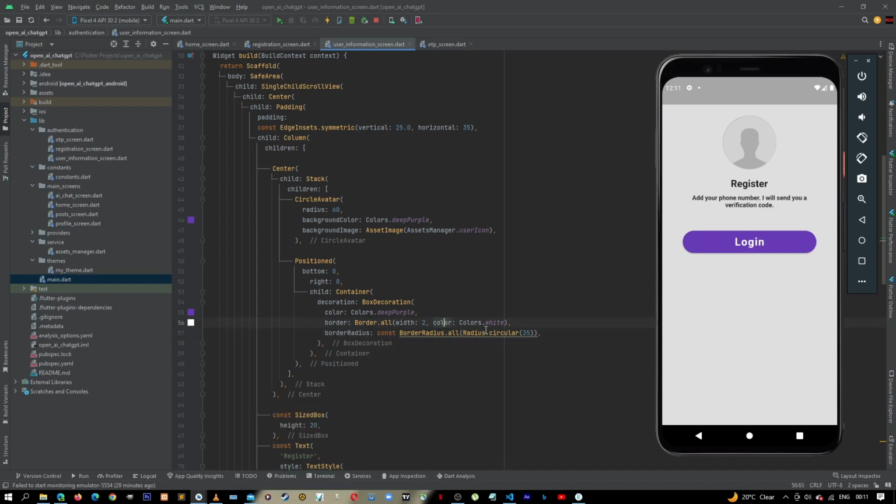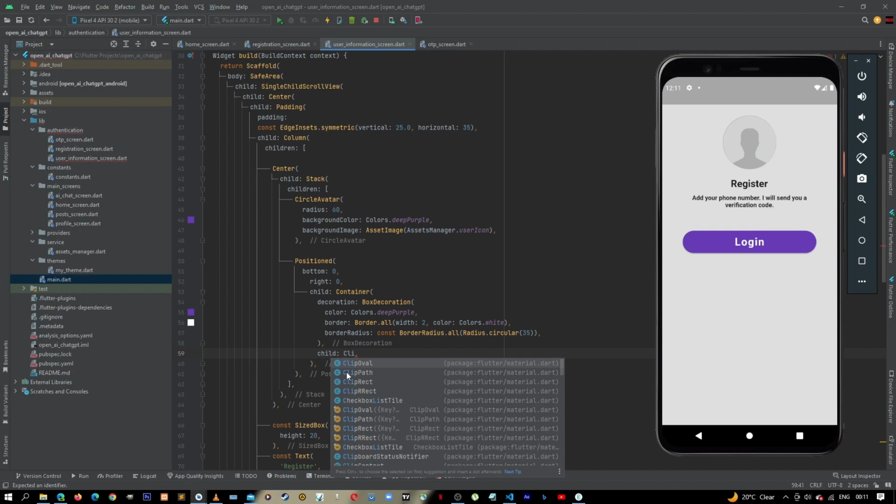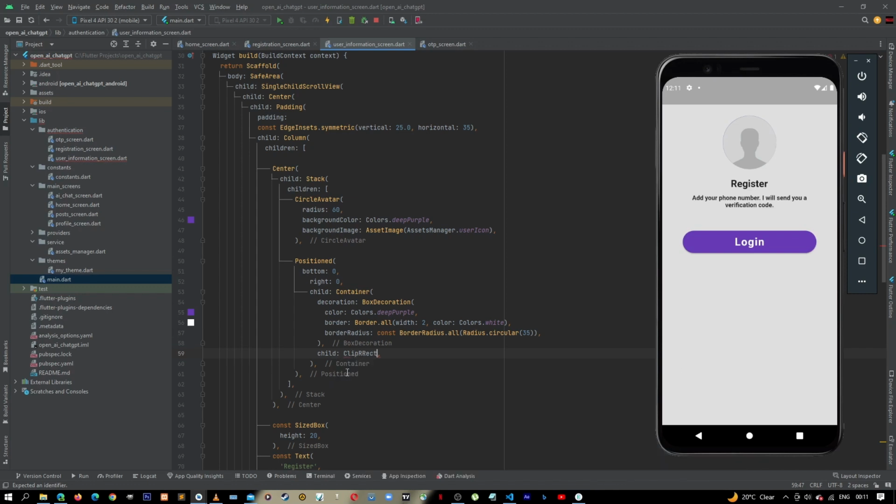Then the next thing is just after this box decoration, we can have a clip. It's going to have a child of ClipOval.